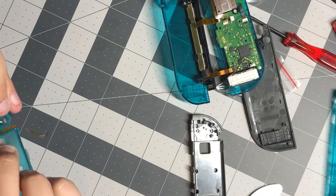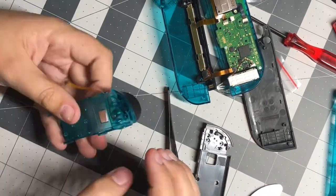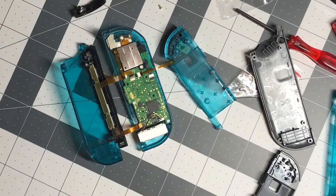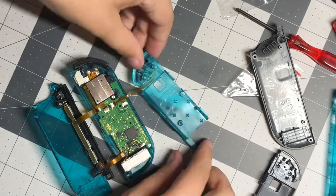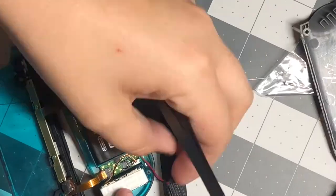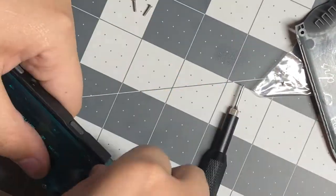For the trigger buttons, you just pop them off and push them back on to the new casing. Once you attach the trigger ribbon back, you can put the battery back in and close up the case.